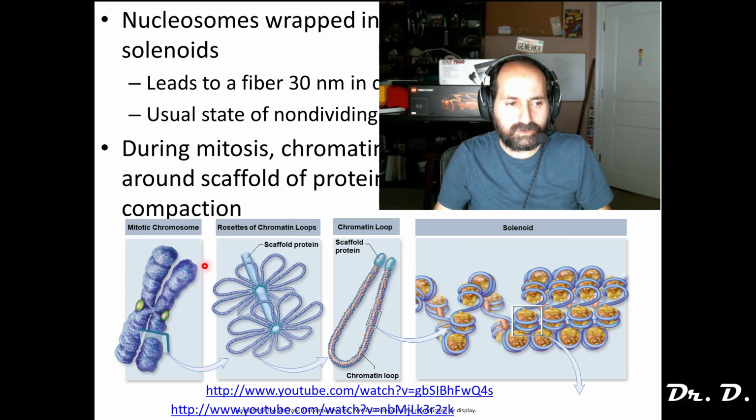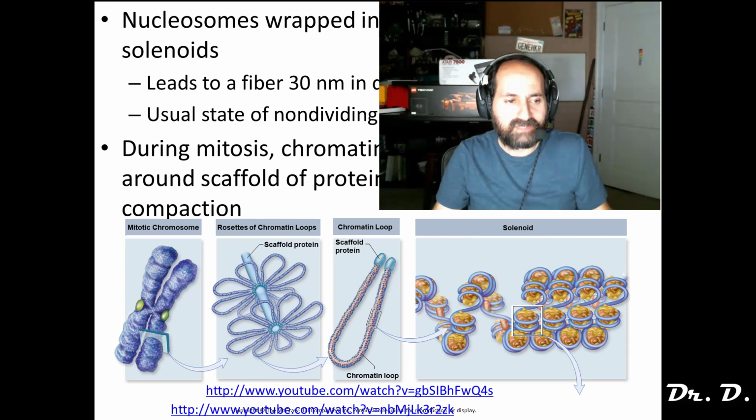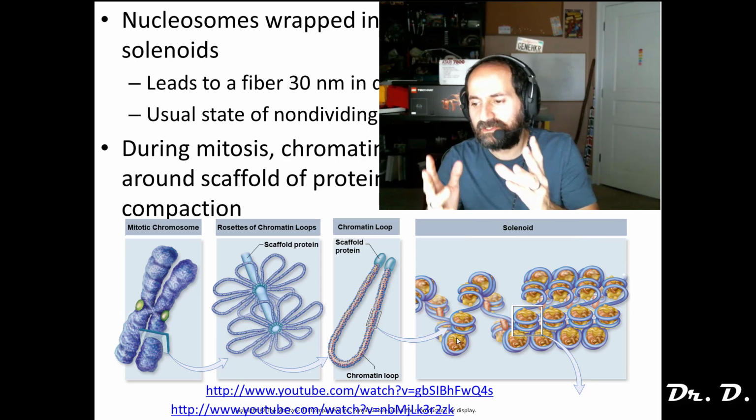Well, what I want to tell you is that your DNA only looks like this 10% of the time. And that 10% of the time is pretty much during mitosis, when the cell is actually dividing. When one cell is dividing into two, that's the only time your DNA looks like this. Otherwise, your DNA starts to uncoil, uncoil, uncoil, back to like a bowl of spaghetti. And there's no way you're going to see individual chromosomes when it's a bowl of spaghetti. So I just want you to understand that.